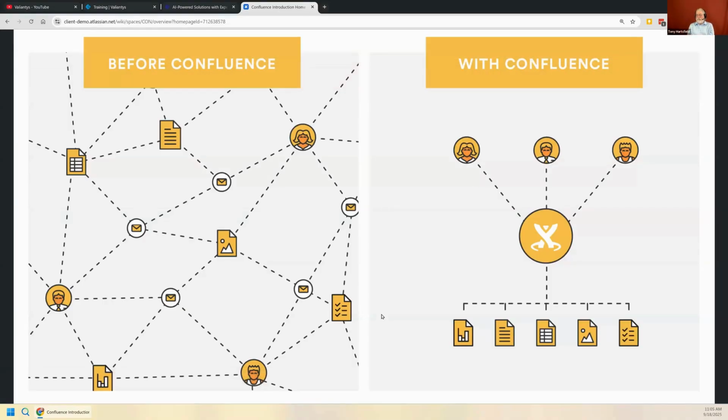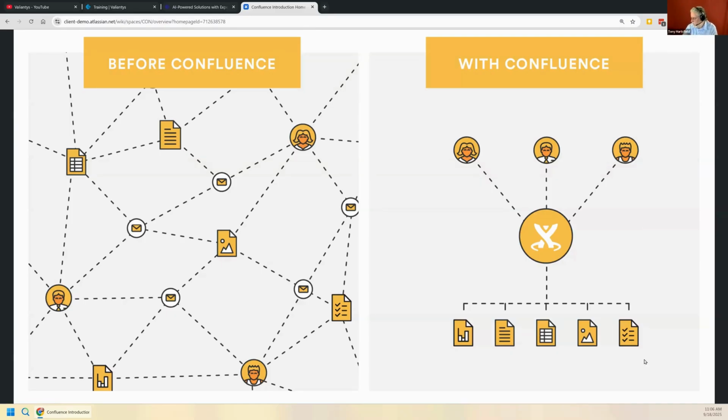Before a tool like Confluence, the question is, where do your people get that information? I'm looking for the policy regarding data compliance. Well, that is on our intranet page. Did you not go there? I'm looking for who to contact regarding this particular project request. Well, we sent you an email with all the people you're supposed to know 6 months ago. Where's that email for you? Or who to call? Or it's stored in different places.